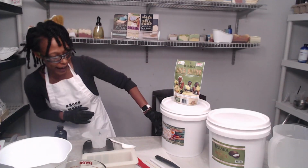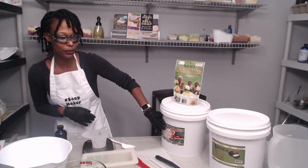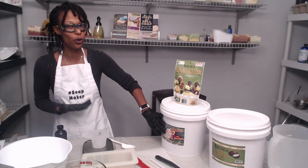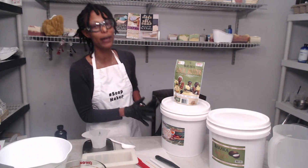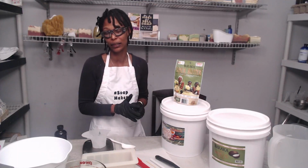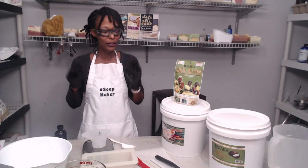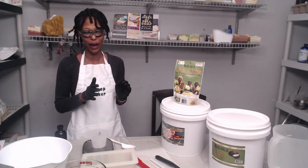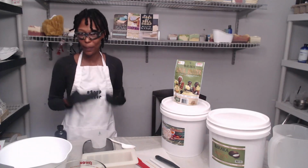So what we have is palm kernel oil. Palm kernel oil is very similar to coconut oil in that it's very cleansing. If you use too much of it, though, it can be drying to the skin. Now, we definitely want to create something that is cleansing to the skin, but we don't want it to be drying. So that's why we do a combination of the oils and the butters.